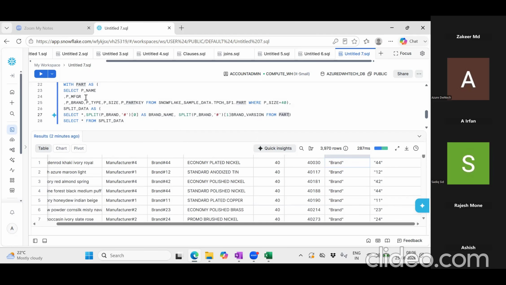But you have to make sure that they are dimension tables, not fact tables. Millions of rows is fine.